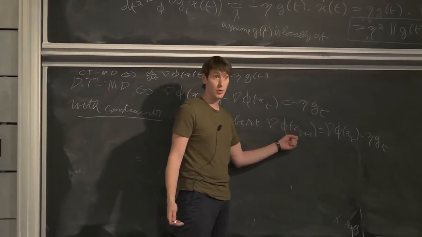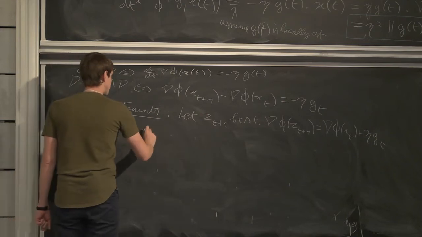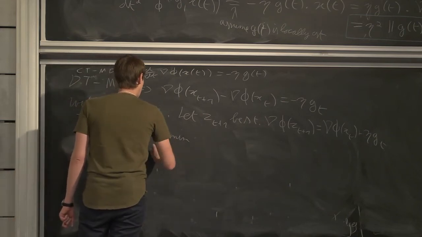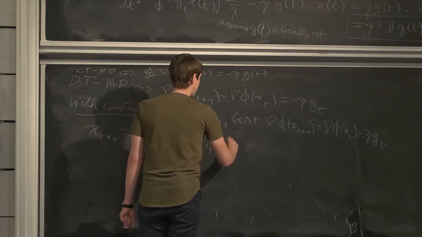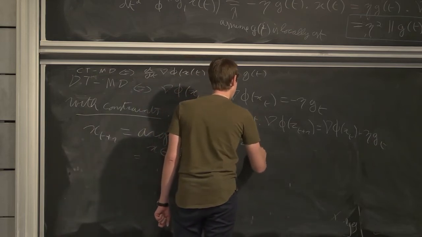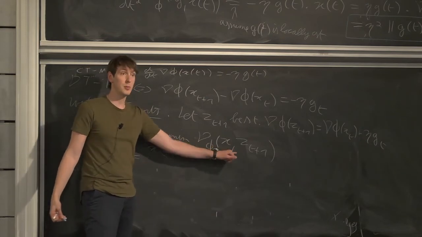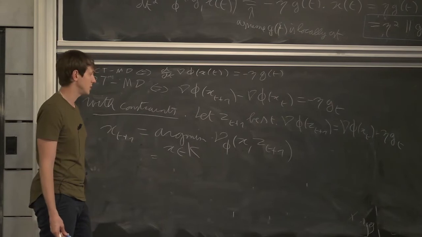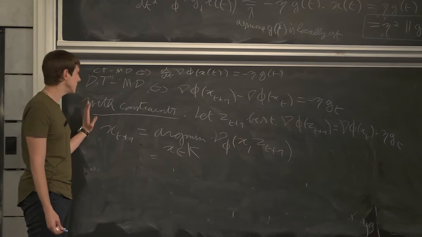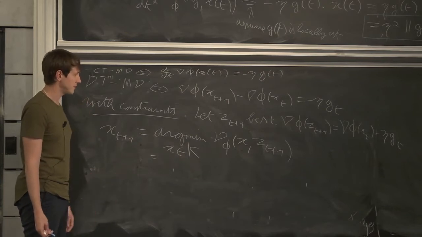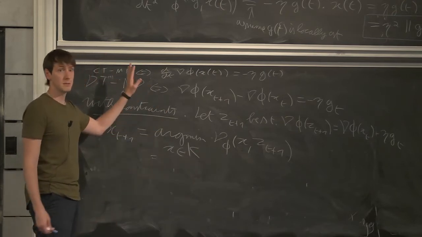Again, this might be a non-feasible point. Now, what is going to be xt plus 1? Xt plus 1 is going to be the projection, the argmin over x in K of the Bregman divergence between x and zt plus 1. It's going to be the closest point in K to zt plus 1 according to this notion of distance, which is the Bregman divergence. This is the mirror descent algorithm, as it was written in discrete time by Nemirovsky at the end of the 70s. Okay, any question on this?